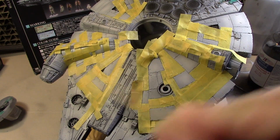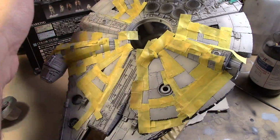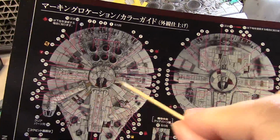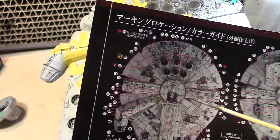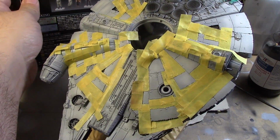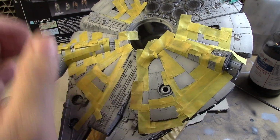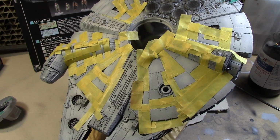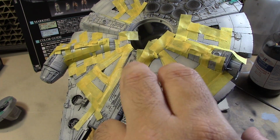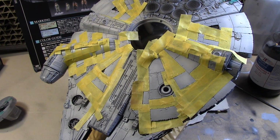Okay, so as you can see, I've masked off certain sections of the ship based on what I see here with the paneling, because each paneling has a different type of color and section. Basically, it's like when you buy yourself a new car and then you damage a certain part of your car and you decide to go to the garage, or I'm sorry, the junkyard, and find that same part but it's not the same color. This is my interpretation of what the Millennium Falcon's different type of panel sections reminds me of.